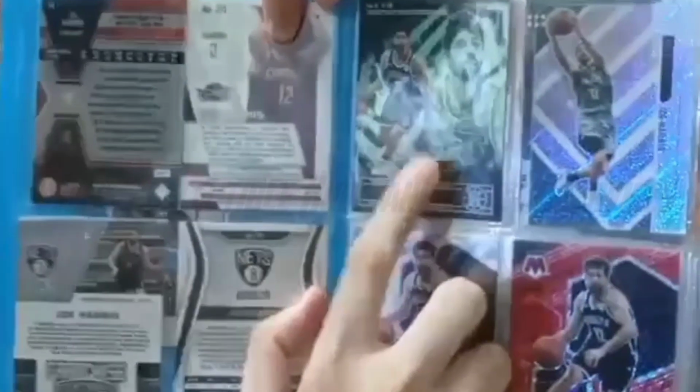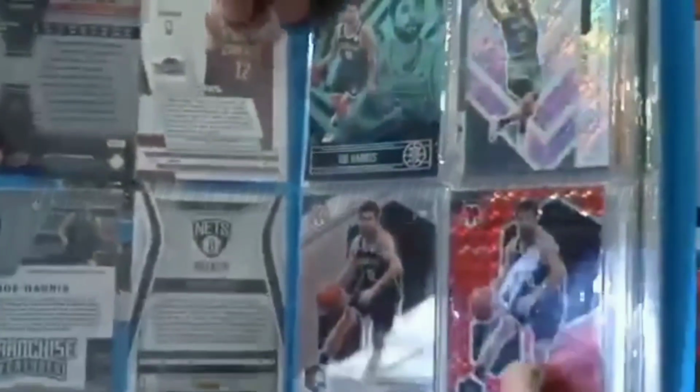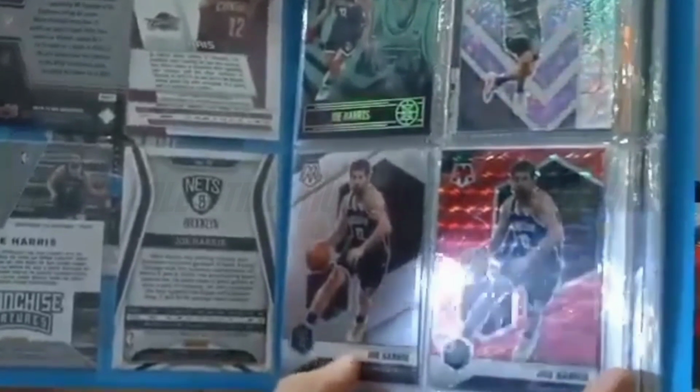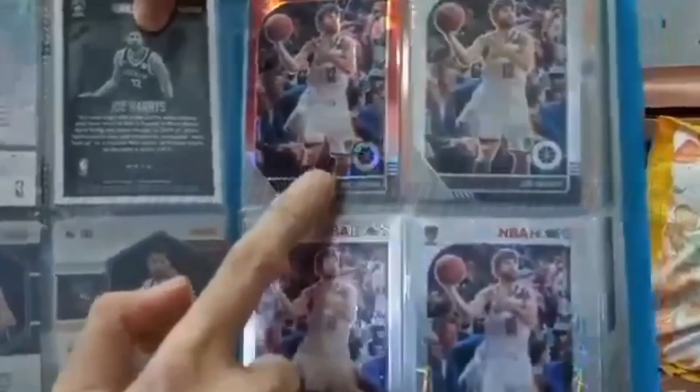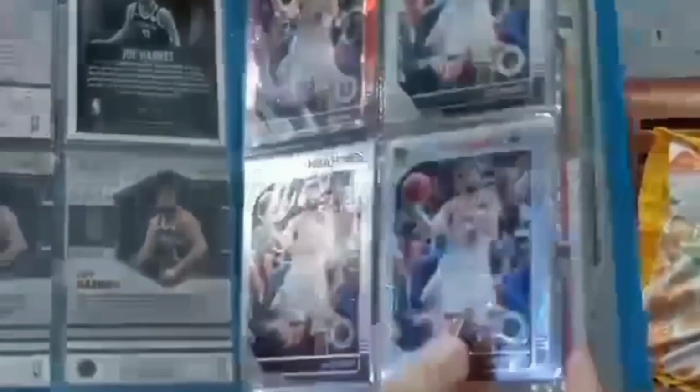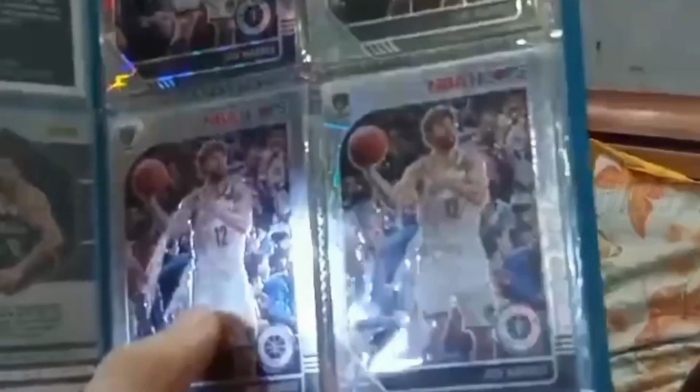I have his Illusions. Okay. Panini Illusions and then Panini Status. And then I have here the Mosaic. Okay. A regular one and then the parallel red. Okay. Very nice. Next, I have here NBA Hoops. Base card and then the red one and then the laser. Okay, as you can see, this laser and then the regular base card.